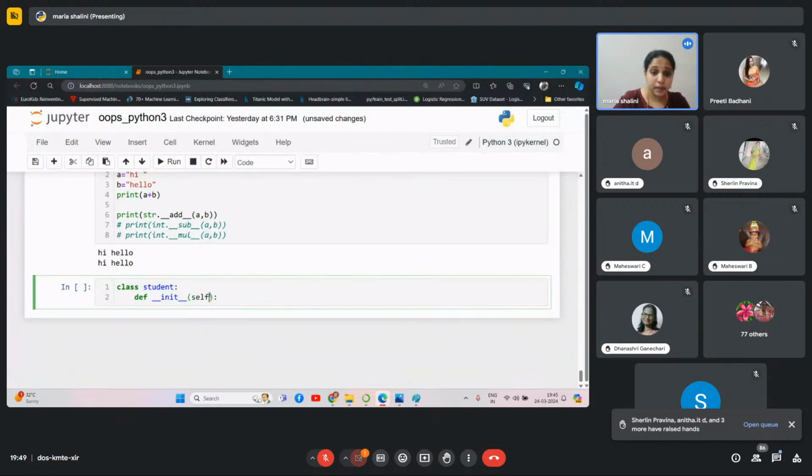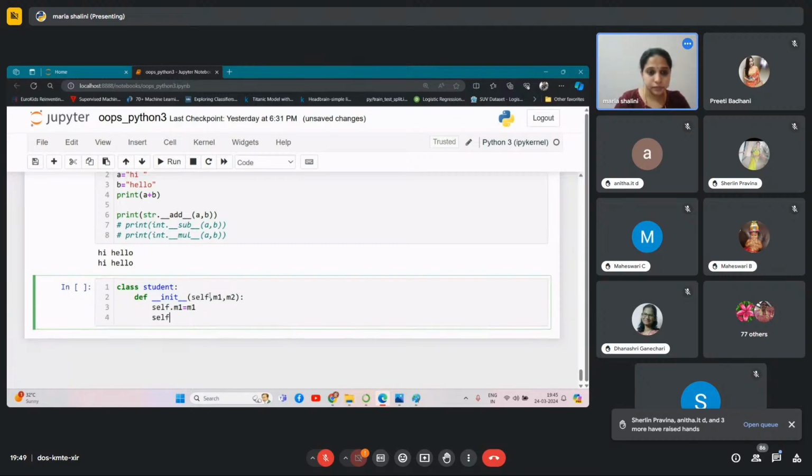Here I'm dealing with two different marks, m1 comma m2. So I give self.m1 equal to m1 and self.m2 equal to m2. And for adding this, you have to create the add method. Let me take self comma other.